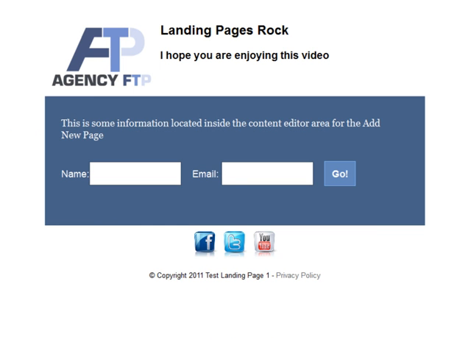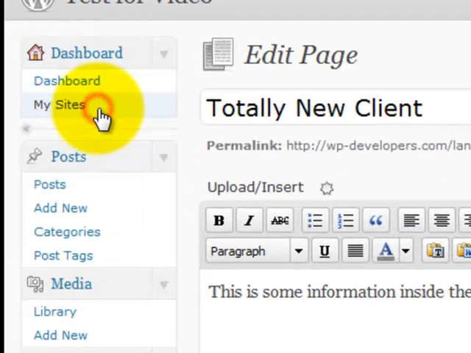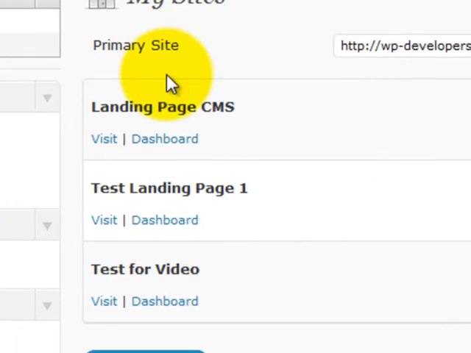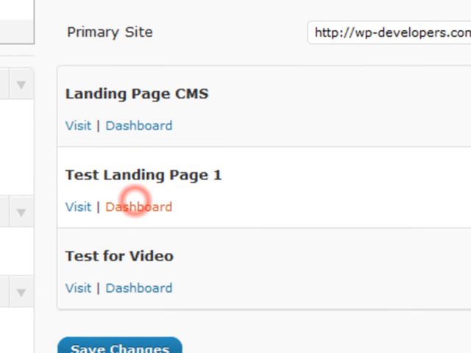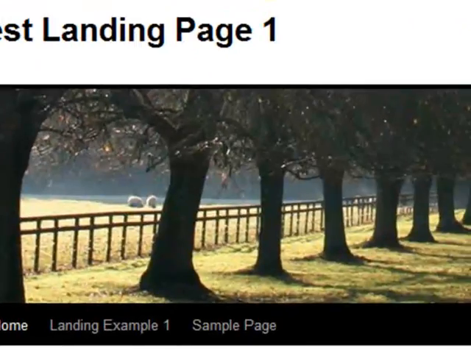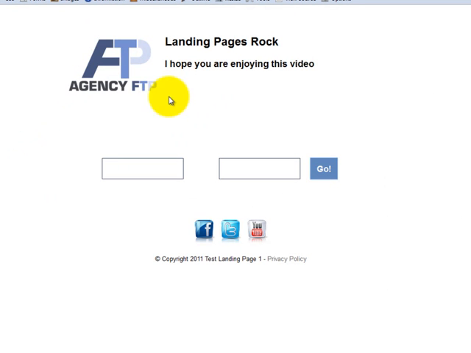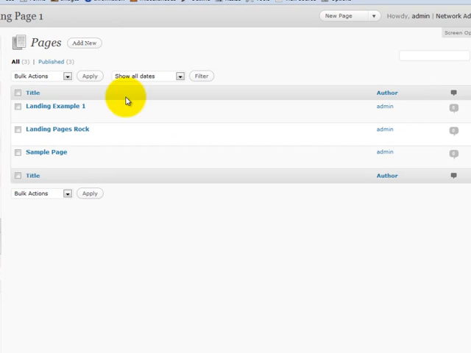However, over here, well, I need to add a color now. So let's come back in, let's go to our sites, and let's go to test landing 1, and let's go to pages, and this one is for landing pages rock.